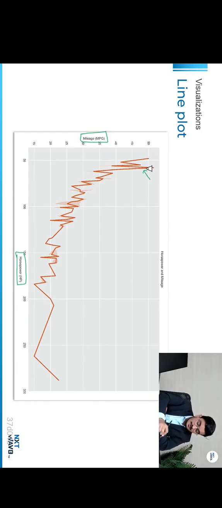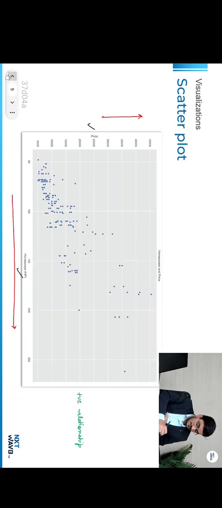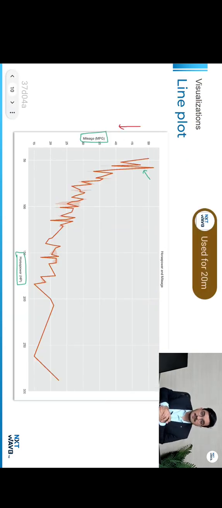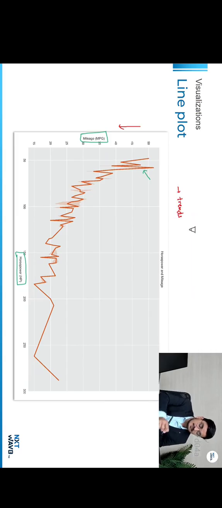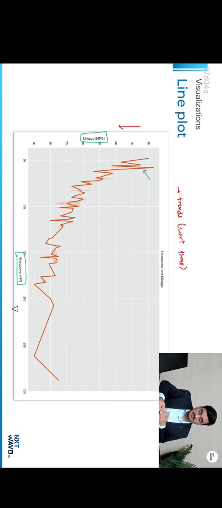We can see that this line shows us, as we go from left to right, as we increase the horsepower of the car, the mileage of cars reduces. It makes this much more clearer than what we saw with scatter plot. So what line plot does is it helps us to plot the trends. Now mostly we'll be plotting trends with respect to time, but in this case we are plotting a line plot between horsepower and mileage, which is giving us the sense of how these two variables affect each other.